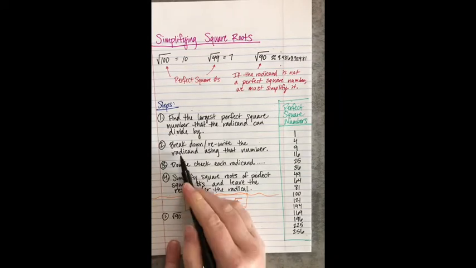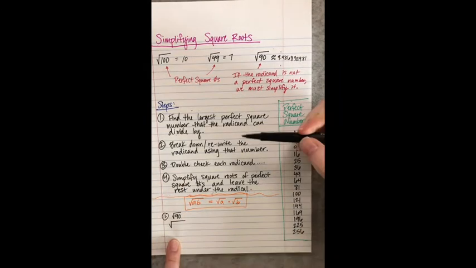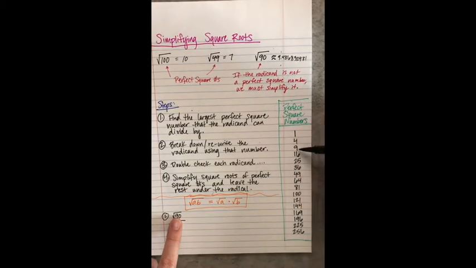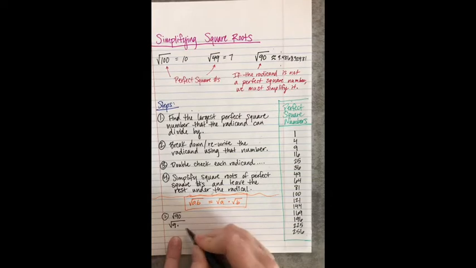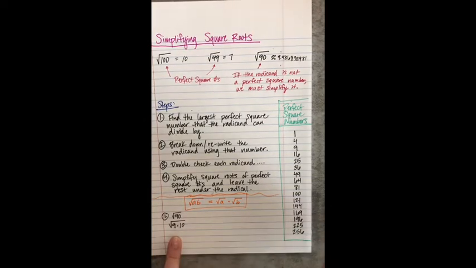So I'm going to now break down the radicand. Radicand's 90, using that number. 9 was our magical number. Well, 90 is the same as 9 times 10. Okay? Now, this is a property of radicals right here. The square root of AB is the same as the square root of A times the square root of B, meaning the square root of 9 times 10 is the same thing as the square root of 9 times the square root of 10. Okay, so we're just breaking it down or rewriting it.